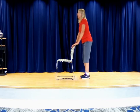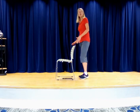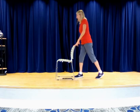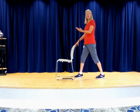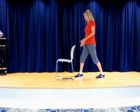Good, and then let's put that down, let's march it out just a little bit. All right, so warrior one. Here we go, we're gonna step it back. So if you're seated in the chair, go to one side. Ready for your warrior one. Everything faces that bent knee in the front.